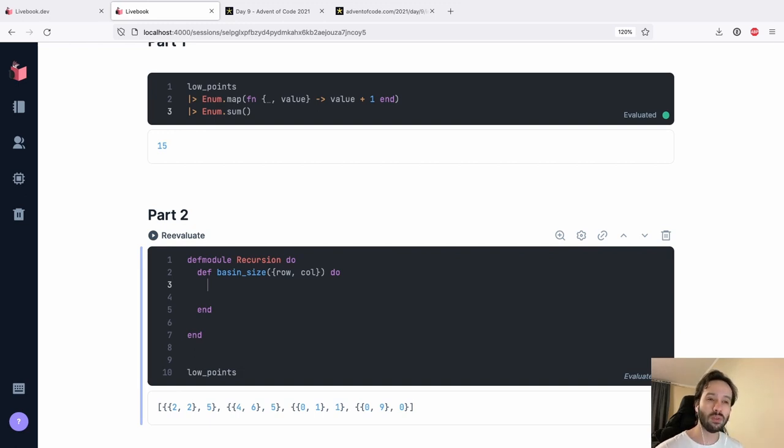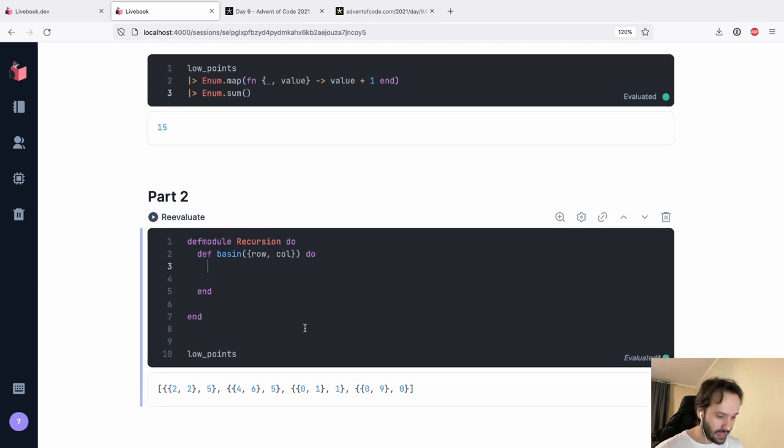So I'm going to use the scene for that. Okay, all right, let's get started. We want to get the basing, and then from the basing, we're going to get the size. So I'm going to use a map set to store the things we have seen, to make sure that we don't come back. The map set is going to start with the initial position.